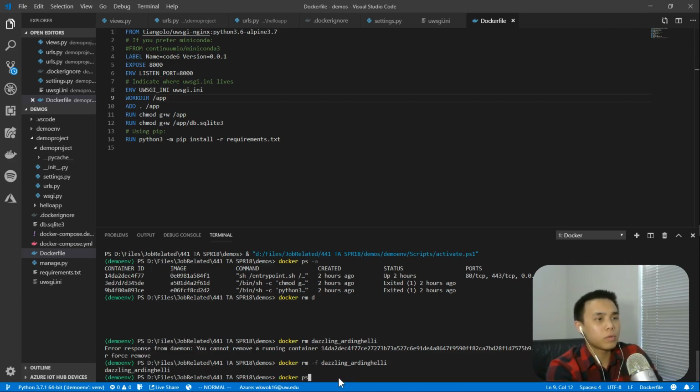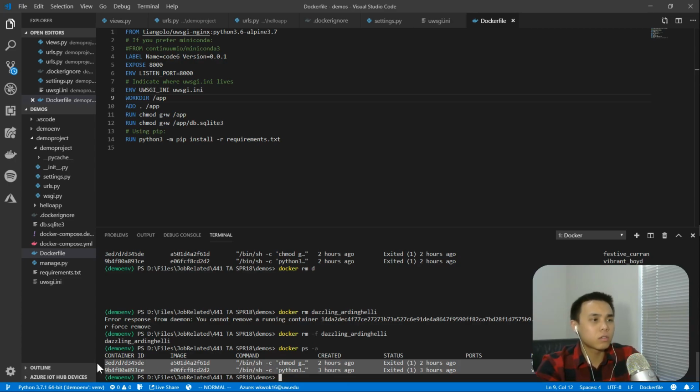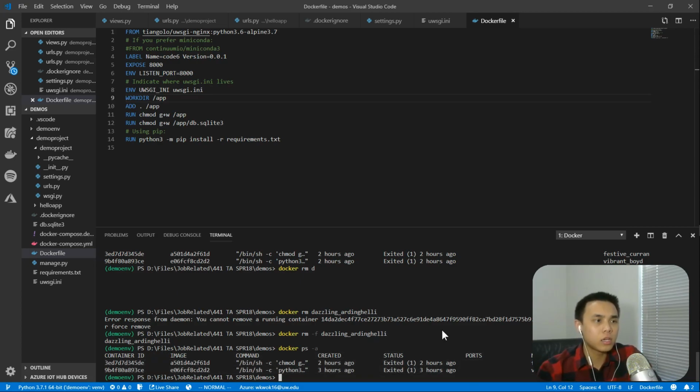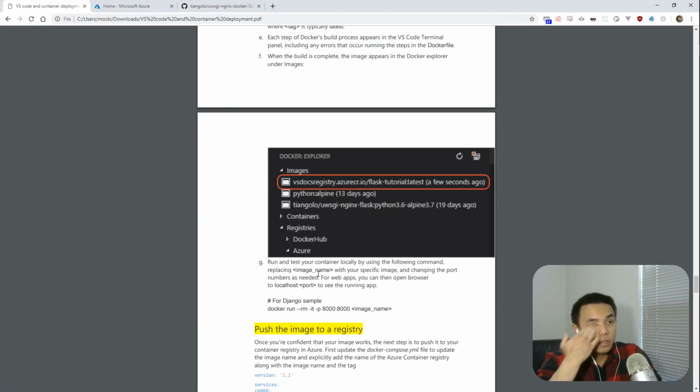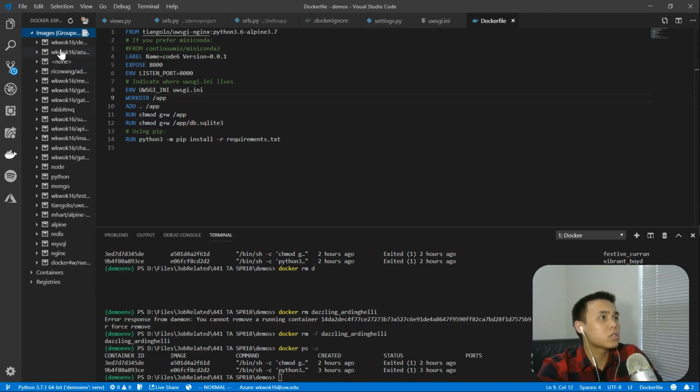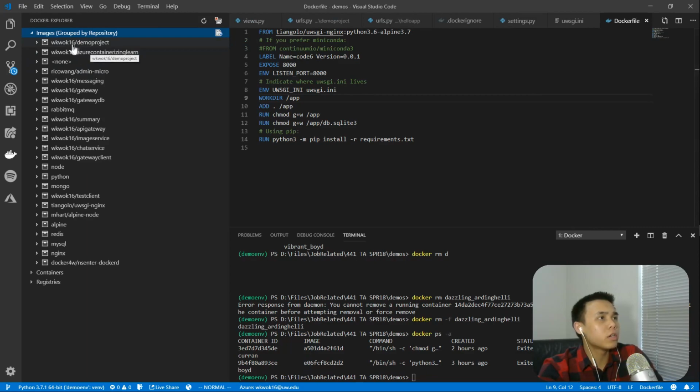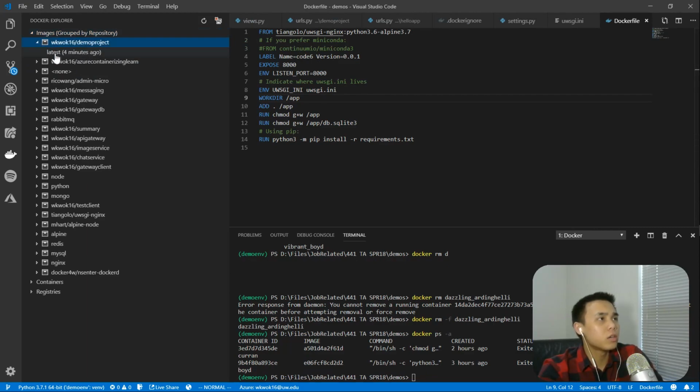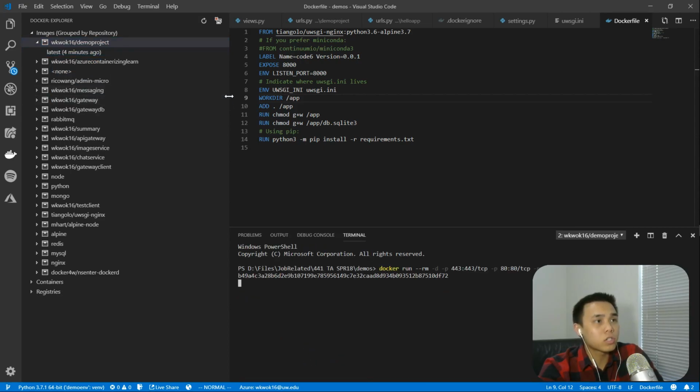So now if you do docker ps -a, you can see that I only have these functions, and these should be containers that have been exited already. So I'm just going to leave them there. So he says to go to this images over here and just click on run. So what I'm going to be doing is going to the Docker images, and you can see that my image over here is created. It's this demo project, and it's the latest one. So now I'm going to click on run just to make sure it runs.